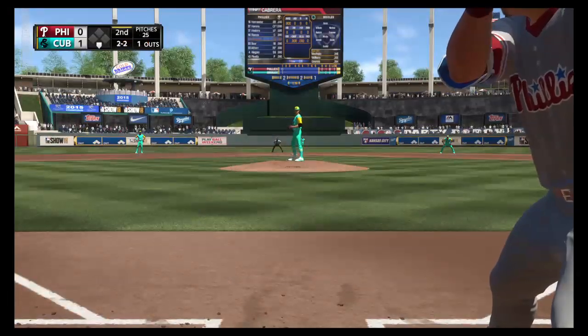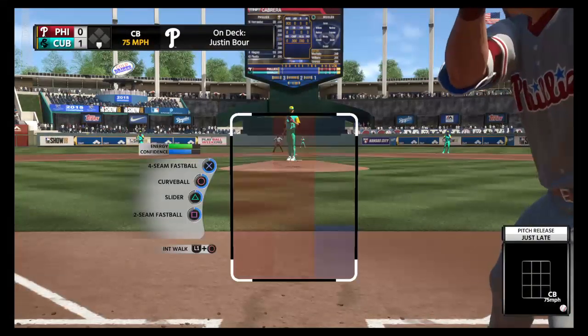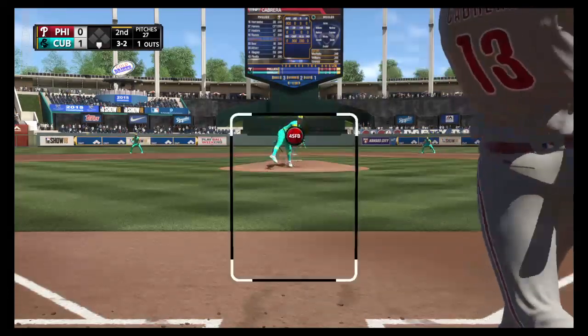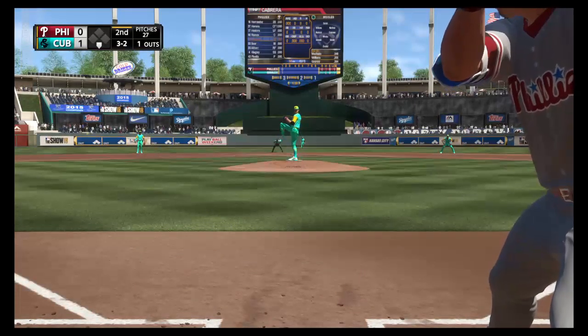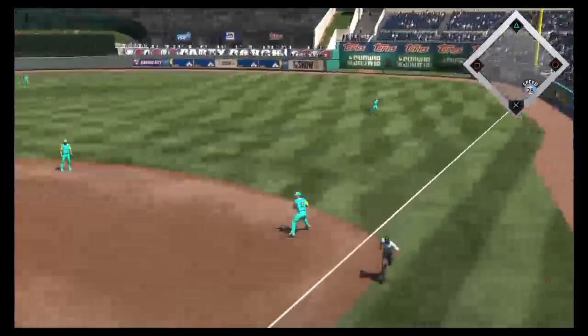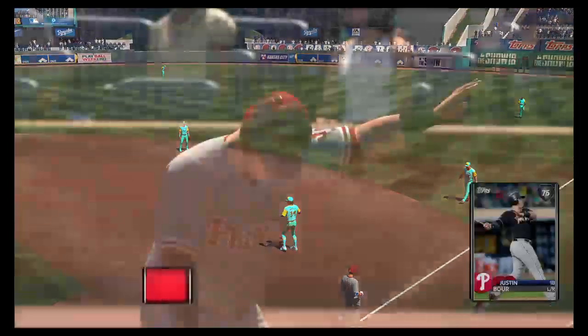2-2. And good patience to hold back on the curveball in the dirt. It's full now, 3-2. He's definitely going to want to get greedy in his zone, and he's obviously seeing the ball well, or he would have swung at that pitch. Sometimes in these long, epic at-bats, you start to get into swing mode. And he'll flip it to the pitcher covering for the out.